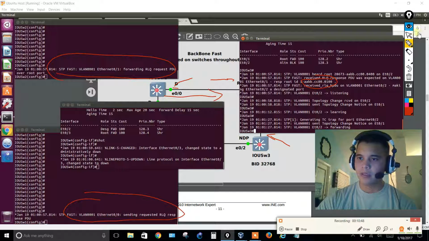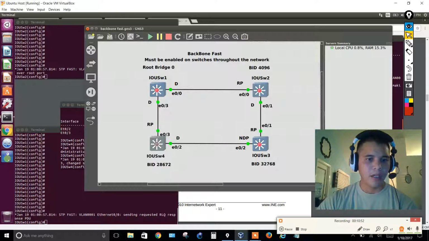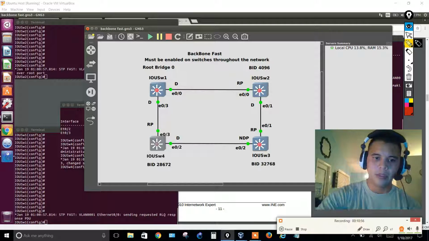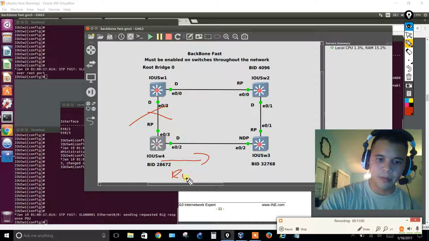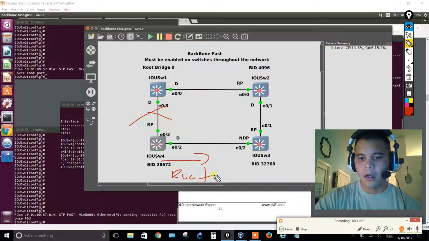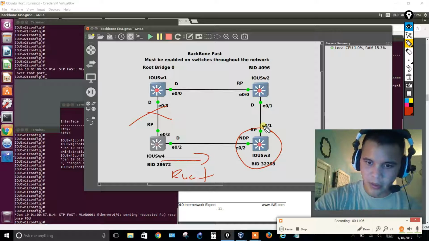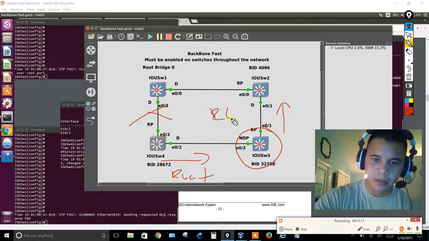So let me actually clear this off and view what actually happened. So like I said before, that link went down. He sent the BPDU saying that he's the root. Switch 3 had to make a decision. Said, okay, switch 1, are you still the root with an RLQ request?